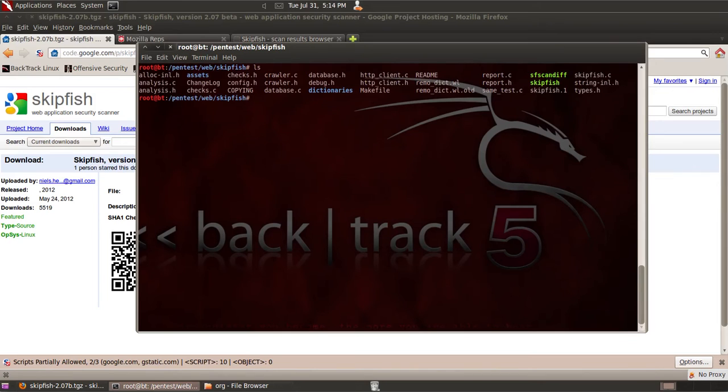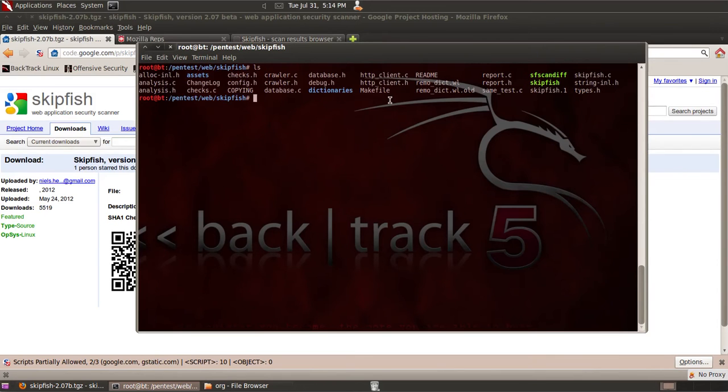So what we're going to do is start by going through the basic commands that are used for your first initial scan. Skipfish stores the keywords that it finds as it scans the web page in something called a dictionary, and it then uses that dictionary to brute force through other pages and try other kinds of attacks. So the first thing you need to do when scanning a website is create a dictionary that can house these words.